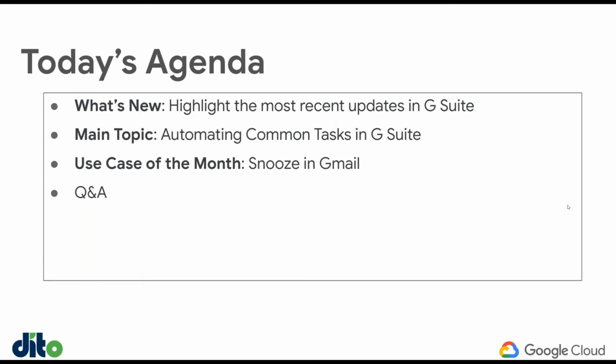The reason I put the use case of the month after the main topic and before the Q&A is that's when I want to have a little bit of time for people to submit questions so that we can address those. All in all, we're about 5 minutes in here since we started a few minutes late.